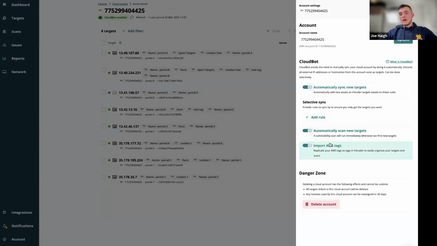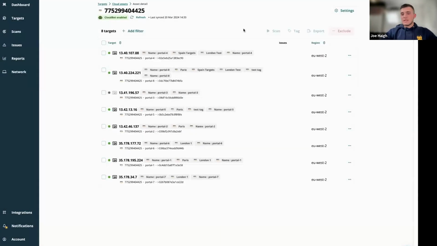You've also got the option below that to automatically scan them. As soon as they're added to the portal, you can get it to kick off a scan immediately, which provides you with all the insight you'd need, as well as them being checked for vulnerabilities that might be present. And there are more useful features like importing the AWS tags. If you use those on your environment, it's going to be super helpful here.